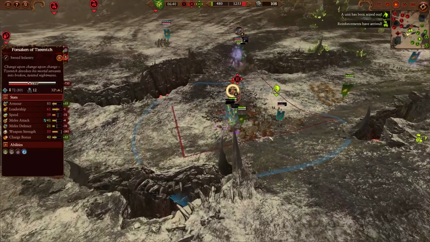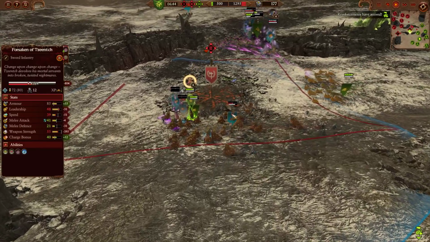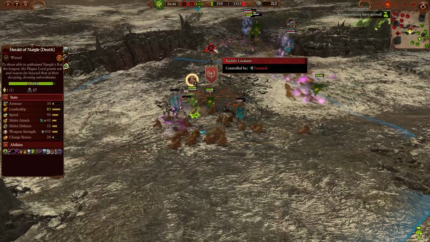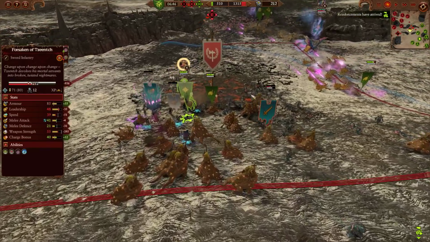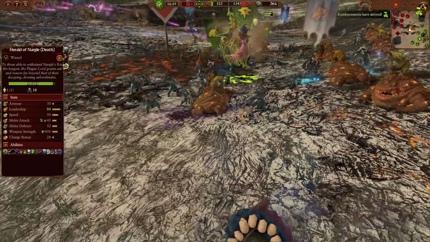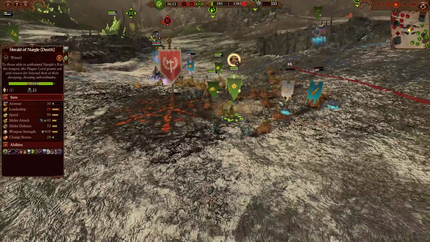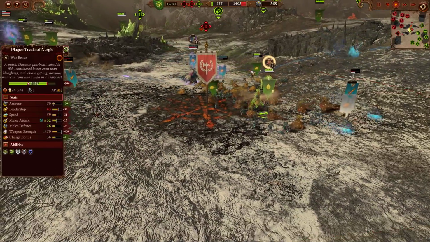We have even more toads coming in, despite the fact they're taking huge amounts of damage. They're relatively swift, at least for Nurgle units. I'm hoping this will turn the objective in my favor, but alas, it does not. We do have the glorious Pox Riders in here doing some 360 karate, or toe jujitsu, as I like to call it. And the Forsaken are eventually getting ground down and picked apart here.